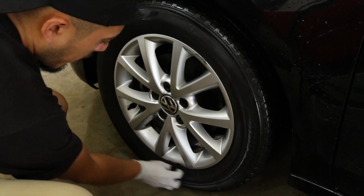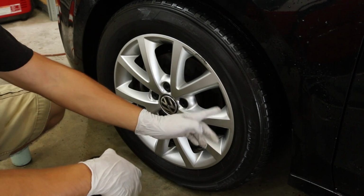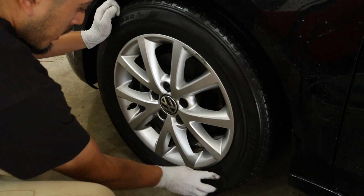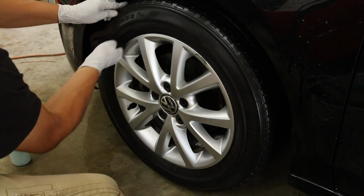And most of the time, I always do get a little bit of overspill or a little bit of overlap on the actual wheel. So I always do come back with a towel to make sure I wipe that all down. But pretty straightforward, you're just going to work it in to make sure you evenly distribute it across the tire.